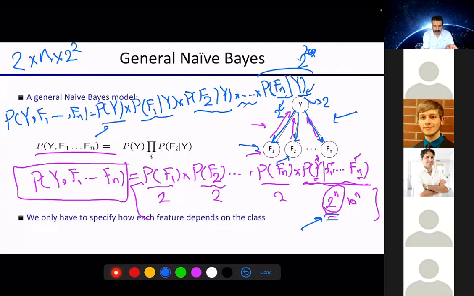Exactly. So for example, y could be, like, you remember, for spam and ham, right? These could be like whether we have a loop or not. So discrete variables, right? It depends on the notion of each variable. So it could be 2 possible values or more, but still these are discrete variables.